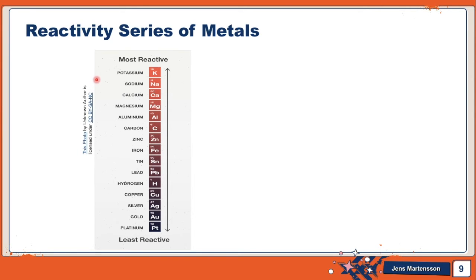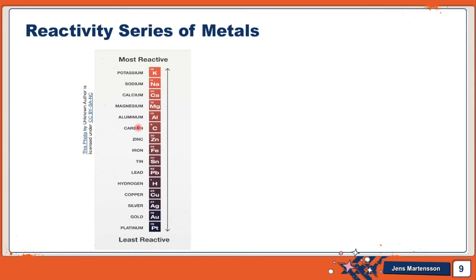So this will help you in many equations. When a teacher asks you about any of these, you should know that potassium is at the top side, so it is most reactive. So magnesium will be more reactive than iron, zinc will be more reactive than tin, tin more reactive than gold, copper is more reactive than silver, and so on. The teacher can ask any combination, so be sure to learn this table.